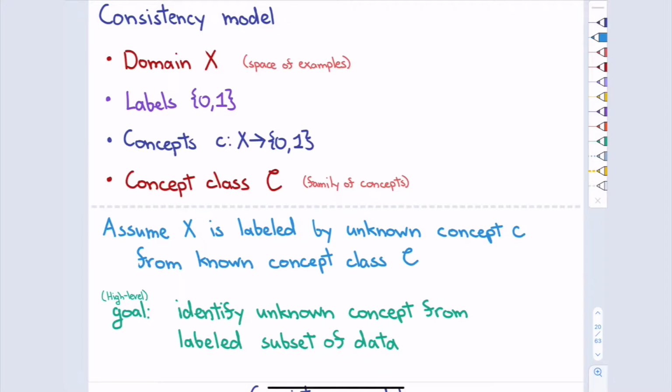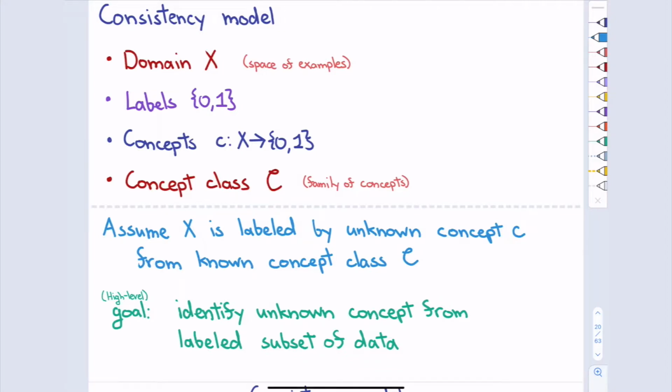Now, all of X is labeled by something, and that's called, in the literature, a concept. A concept is some function c that takes every point in X and labels it spam or not. And then we assume that the concept comes from some concept class. So there's some family of possible functions over X. It could be any function of X, but typically it's more interesting to look at a somewhat more restricted class, and that also makes the problem more plausible, because at some level you're never going to guess a completely arbitrary function of X.